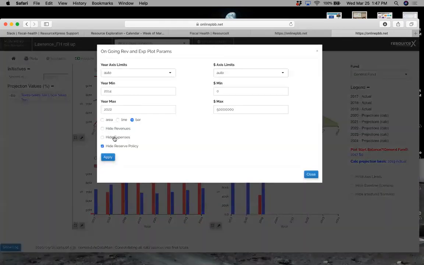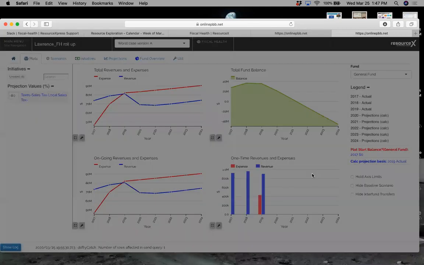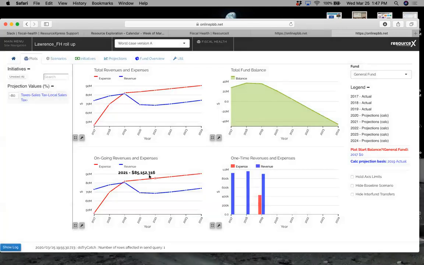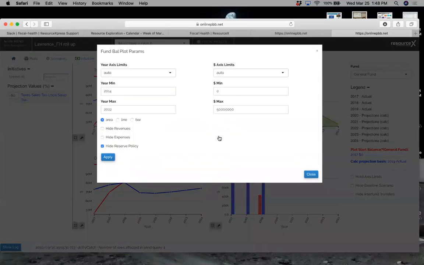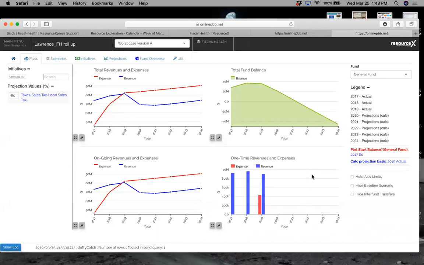You have some basic things. While I'm here, I'll just show you. I like the line for my ongoing. It's just easier to keep track of in my mind. You can change the axis to be responsive, or you can change the sensitivity of the axis. Those types of things are available for every one of those plots as you're using this to communicate overall. So while I was doing that, I thought I would explain what I was up to.